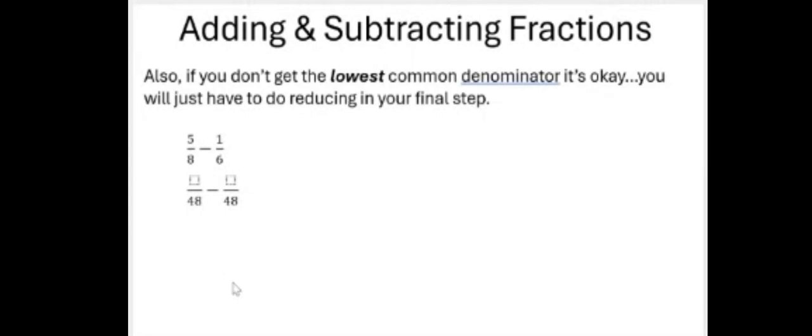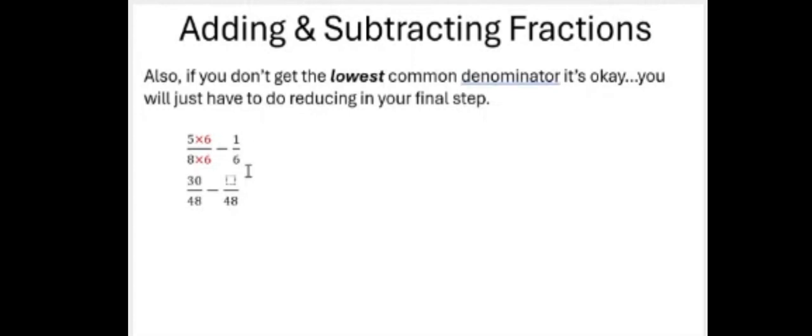So I'm going to make both denominators into 48. So I write my next step of work there. I ask myself, what did I do to the 8 to get 48? And again, times table is absolutely invaluable. I multiplied 8 times 6. So I do the same thing to the top and get 30.